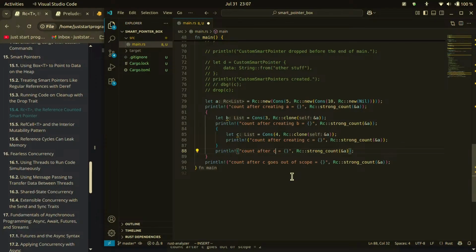After c is out of scope. Okay, b is here, so here b is out of scope at 989. After b is out of scope.